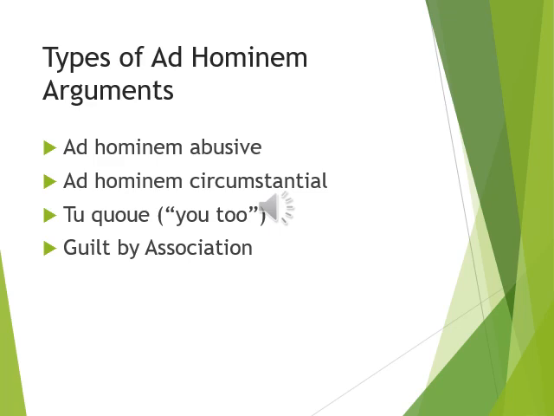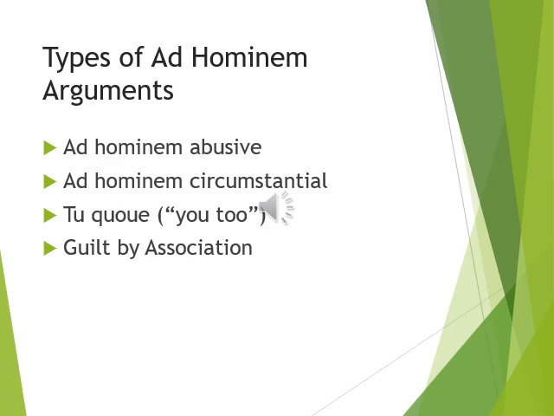The ad hominem argument takes a variety of forms depending on what aspect of a person we are focusing on in our attempt to discredit their argument. We could focus on their personal characteristics. We could focus on their motives for making a certain argument. We could point out that they're being hypocritical, or we could point out that they're associated with certain other people who have a bad reputation, and so therefore they, by implication, also have a bad reputation. These are the various forms of the ad hominem argument that we're going to look at.